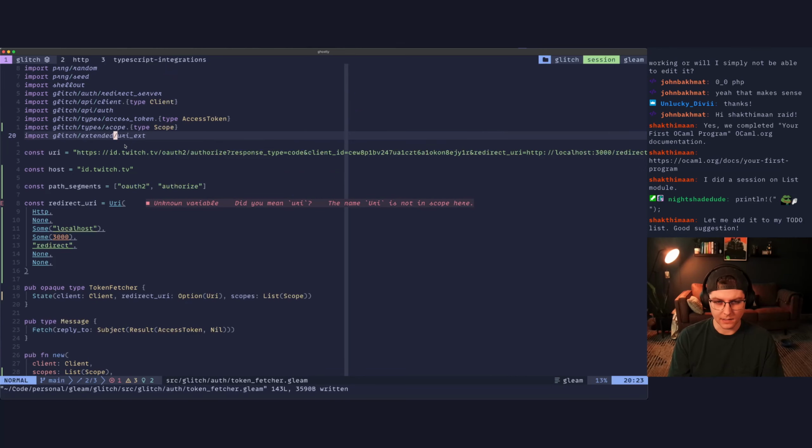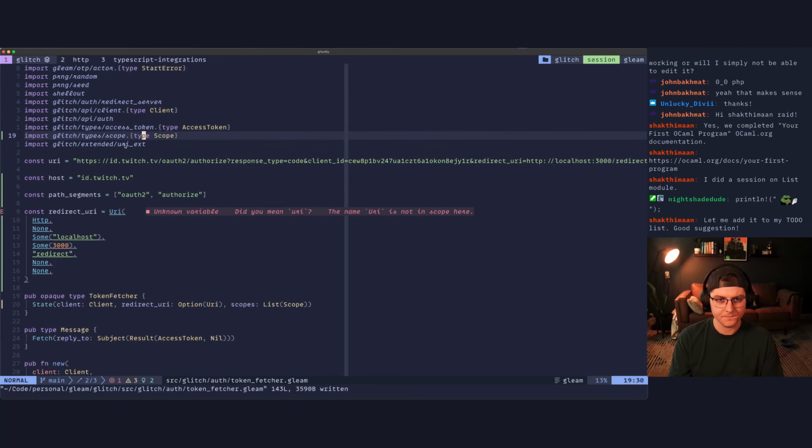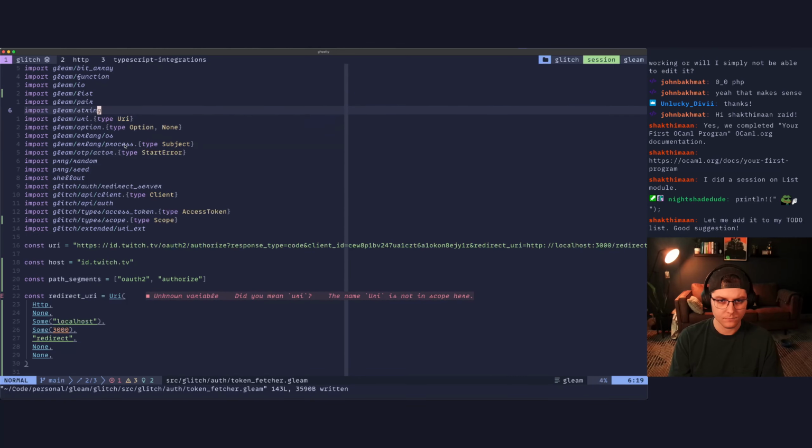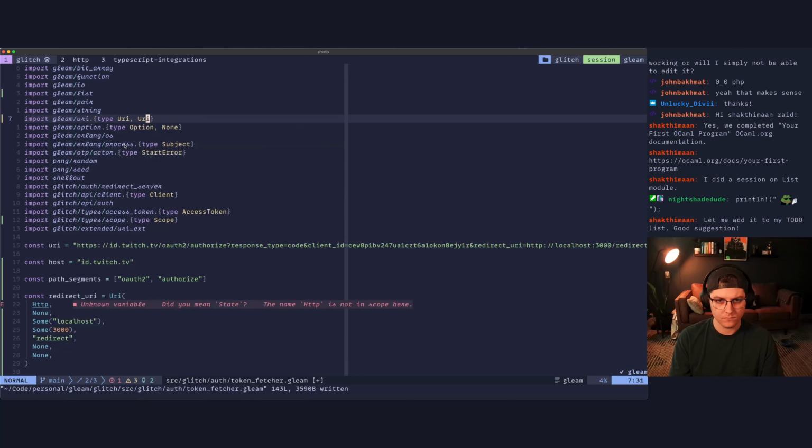I'm guessing I can't because I think that counts as a function call. Maybe we can have constructors at the top level. Constructor calls are okay? Okay, cool.